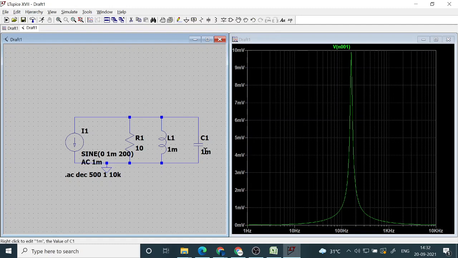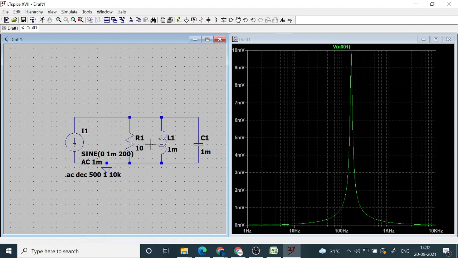So as you go to higher and higher frequency, the capacitance will drop down smaller, and therefore the total impedance will be smaller than the smallest, and therefore that will be multiplied with 10 or 1 milliampere to get whatever voltage you are seeing here. Okay, it would be 1 millivolt at some time, then it will be reducing further and further. Ultimately the capacitor will become a short circuit, so that it will be 0 volt. So that is what you are seeing at very high frequency from the resonant frequency.